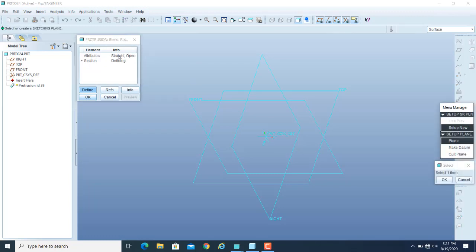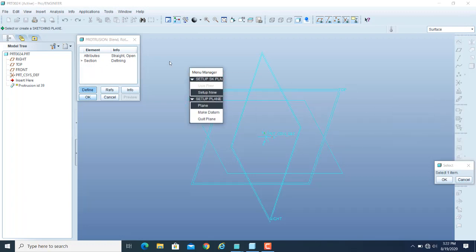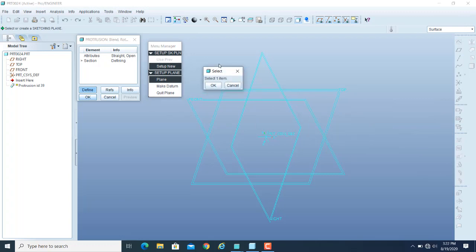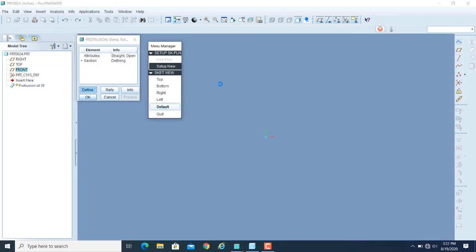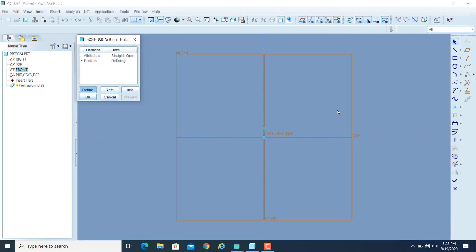So attributes have now been defined, and we will now sketch the sections. If you look at this arrowhead, it is pointing to the section, and we are in the defining mode or phase of that particular sketch. So again the methodology remains the same. You have to select the plane and the sketching plane. So I will select the plane option, and here I will select any plane as my sketching plane. So suppose front plane, view direction, OK कर दूंगा. Orientation, I will click on the default option, so I will get that default value.